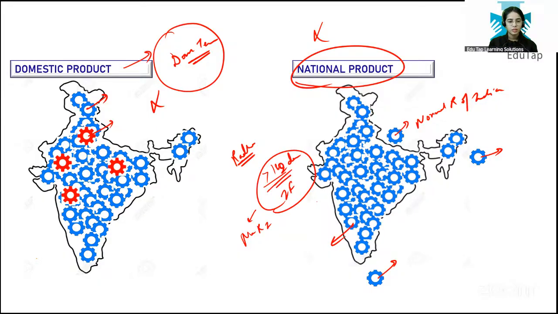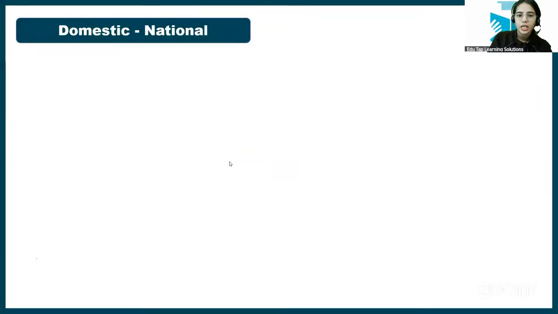Just remember the basic criteria. Got it? If she is working in India for more than 182 days and she is working in the Indian firm for that time period, she will be considered a normal resident of India. Now, let's say you are producing, or there is the domestic.